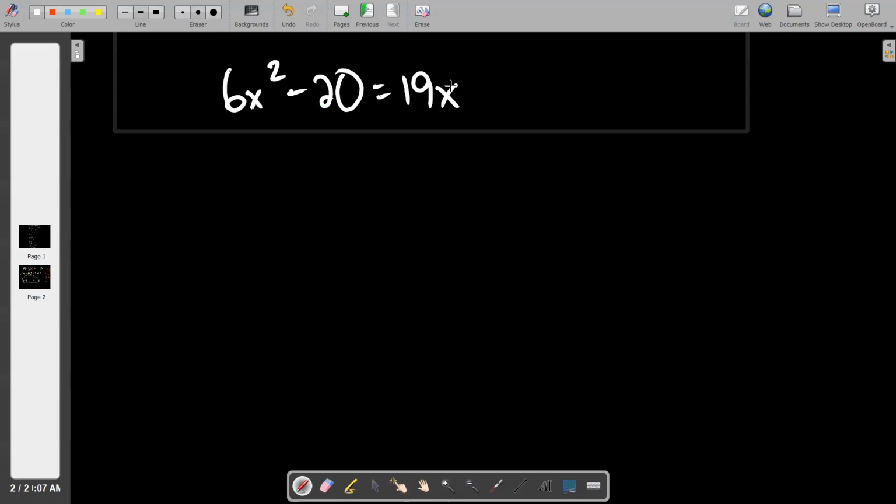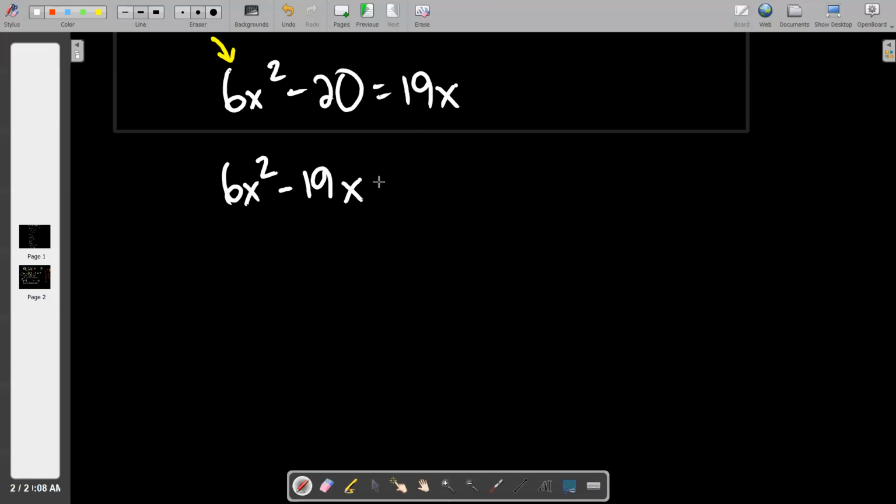Move the 19x. We want all our stuff on one side, and we want the side to be the left, not because we love the left side, but because Mr. 6x squared says, I am positive, leave me be. So I don't think you're going to find many instances where that's the guy that you have to move. It'll happen, but not right away. So let's leave 6x squared alone, and let's tuck the 19x as a minus 19x right into the center.